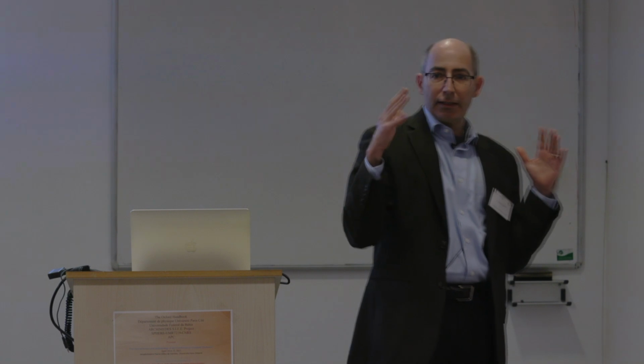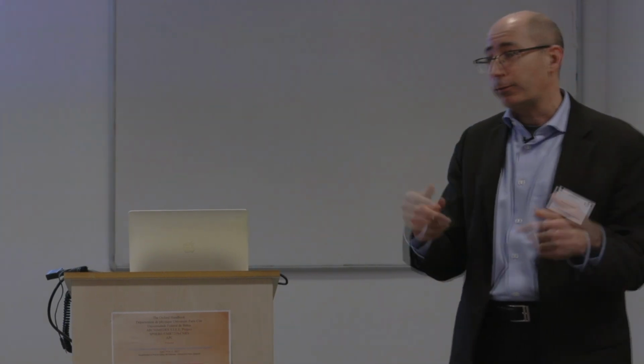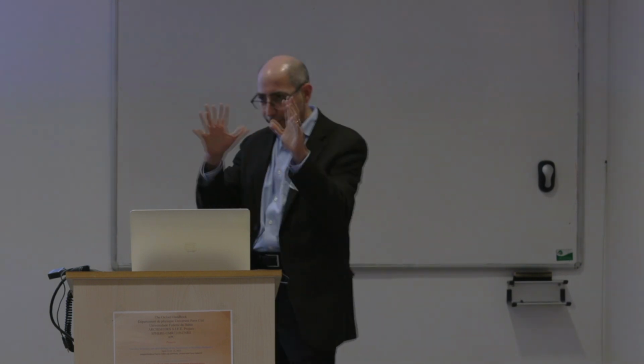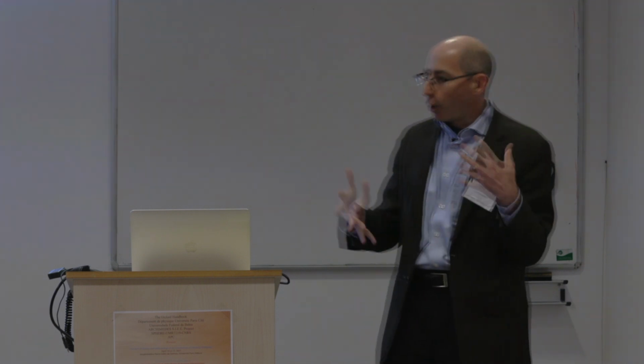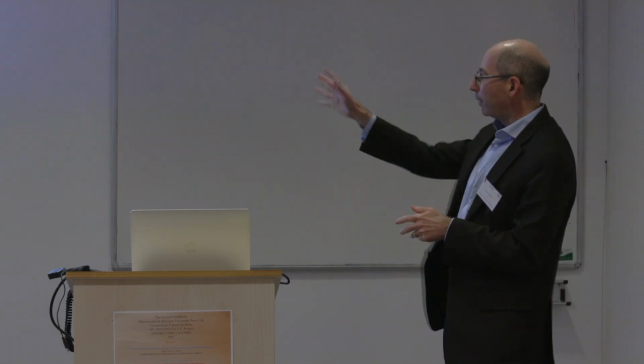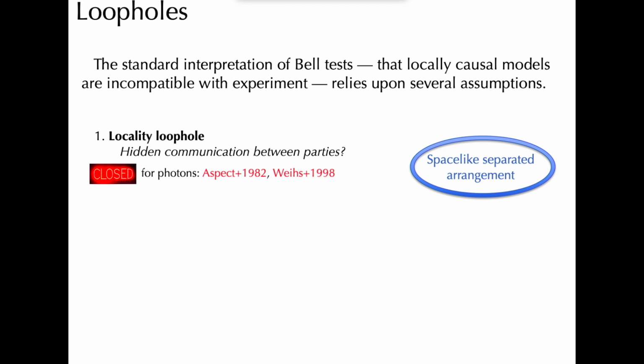Okay? So this first loophole was identified in 1969, before the first experiment had even been conducted, and involved, as I hope you can appreciate even from this brief lightning review, several very complicated technological implementations. Identifying the challenge is different than really addressing it in a laboratory, but with this growing series of experiments in the 80s and 90s, one could argue on quite strong evidence that this first loophole had really been closed, and one still finds clear violations of Bell's inequality. Okay, that was the first loophole.